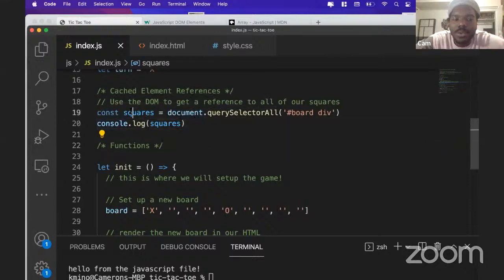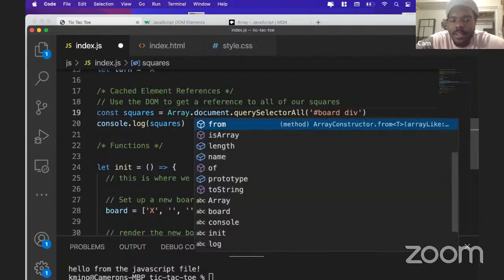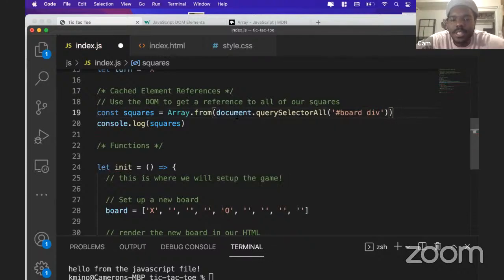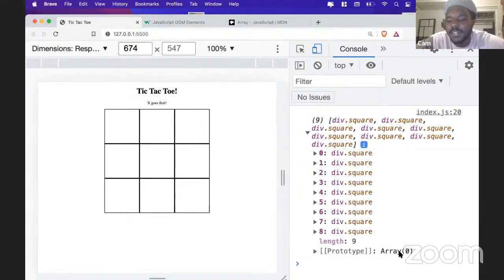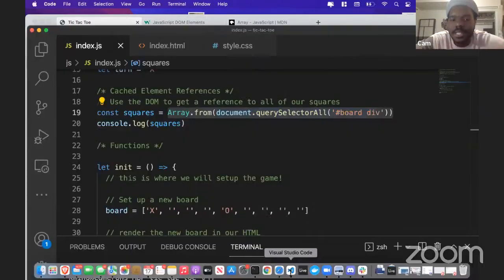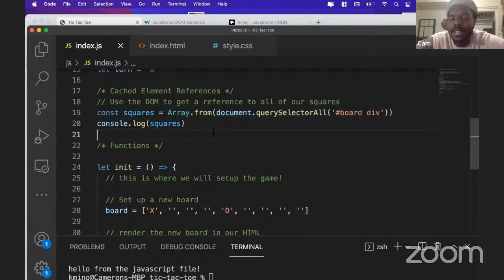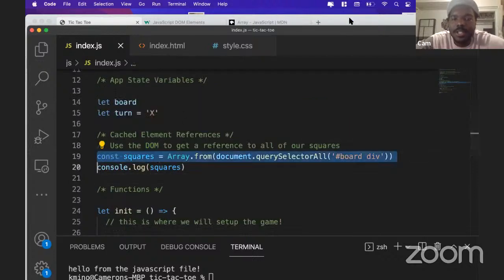So rather than make squares stay as a node list, we want to convert this into an array. One way to do this is to use that Array.from function and wrap it over this, right? So we're saying, hey, take this document.querySelectorAll thing that's returning this node list and make an array from that. Then when we console log the squares, we're going to get it back as an actual array, same looking thing, but it's of type array, which means that we can very easily use this in JavaScript and make use of all the different array functions that are part of this. So our first goal of getting each of our squares represented is complete. We're good on that now, which is great.